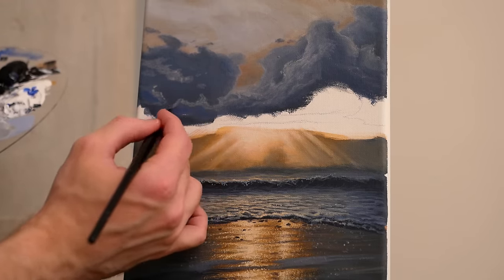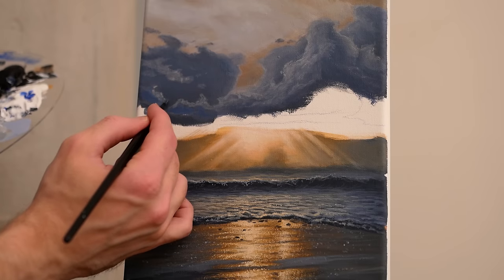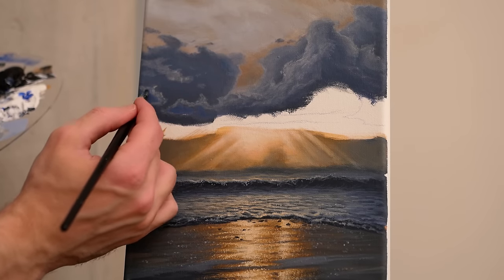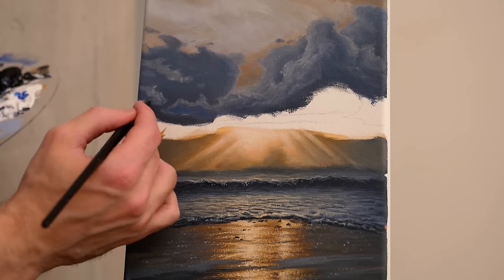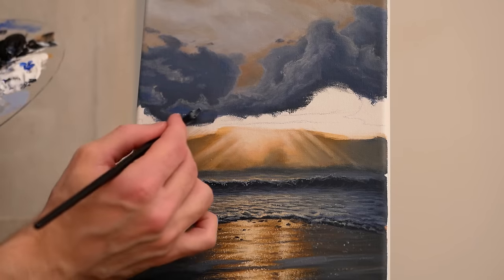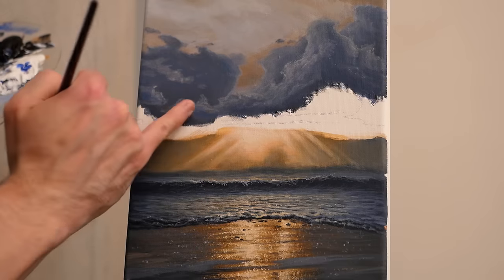And these are all processes that we can go back and forth and do, you know, 100 times as we just perfect them and get exactly what we want. You already know the more layers we do, typically the better it'll look.